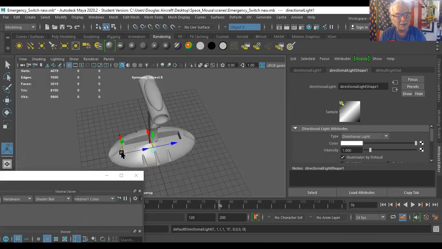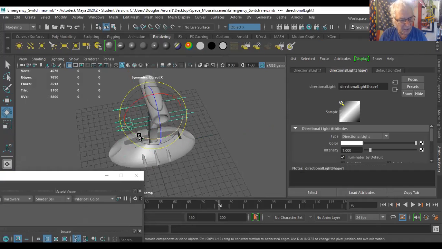I like to take this light and just resize it a bit. And then I can go W, move it around, and we can go E and just change the direction a bit. So it's angled on this.